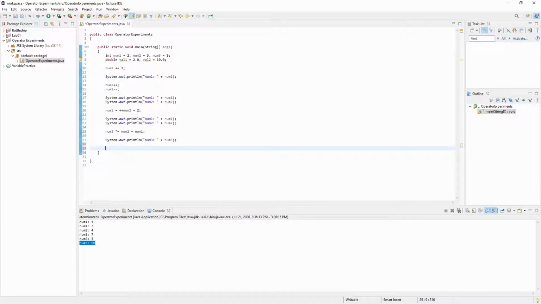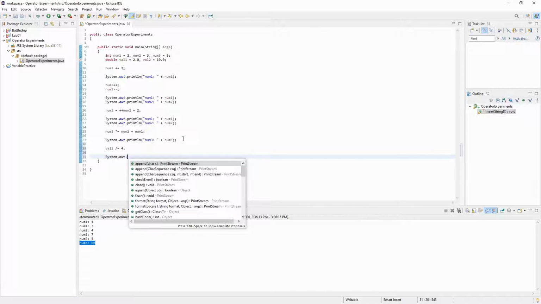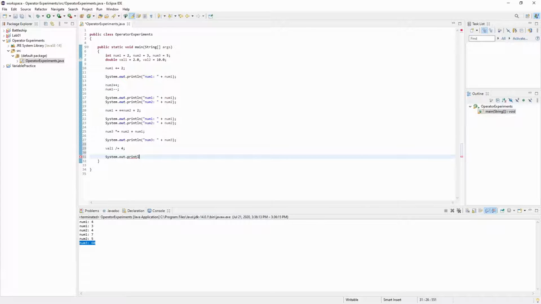One other thing I want to point out is where we deal with the types and assignment and so forth. So if I say val1 divide equals 4, in this particular case, we're going to see that we do floating point division because val1 is a double and it is involved in the computation.